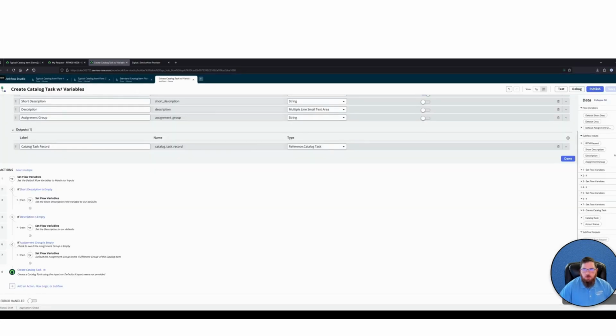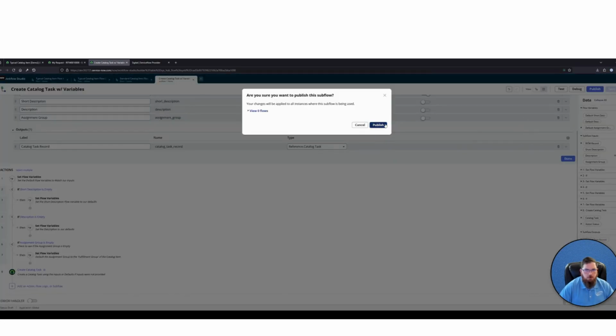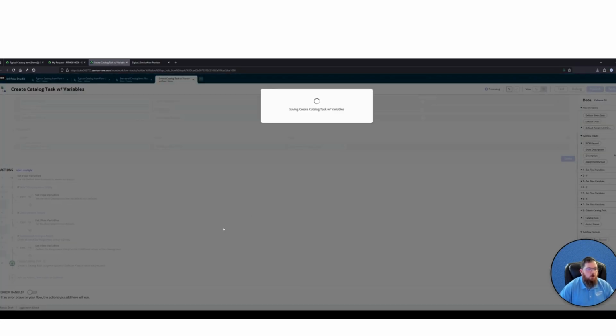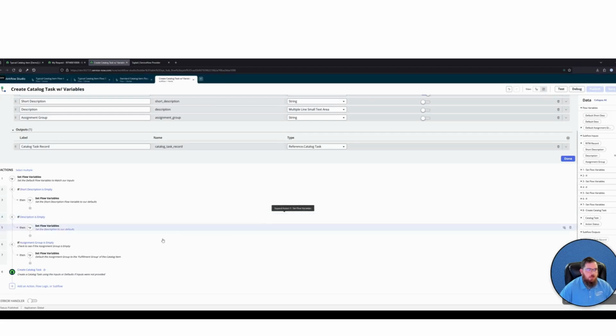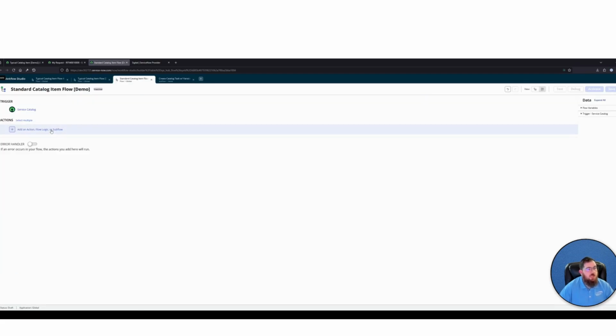Now, I'm going to go ahead and publish this. I know there are some savvy developers right now who are looking at this and saying, you're not really solving our variable problem. And that's true yet. But I kind of want to get our base structure built out, and then I'll show you how we're going to solve that.